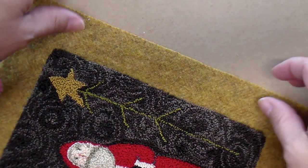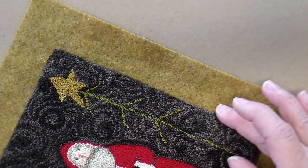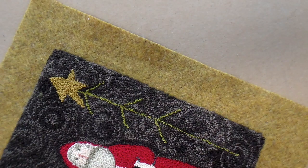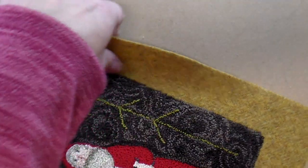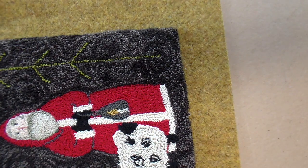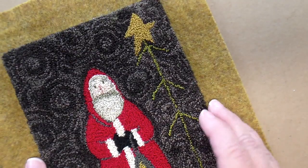So after you have your measurements, you need to decide how big of loops you want. For loops about this size, you want to have an extra 1.5 inches of wool on all 4 sides. So that would add 3 inches to each one of your measurements. So I started off with 7 here, and I'm going to make my pieces of wool 10 inches long. And here I started off with 5 inches, so I'm going to add 3 to this measurement and cut my piece of wool 8 inches long. Now if you wanted smaller loops, you could of course use a smaller measurement, and if you wanted bigger loops, you could cut your wool wider.